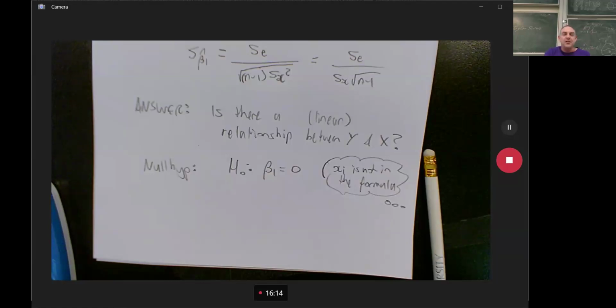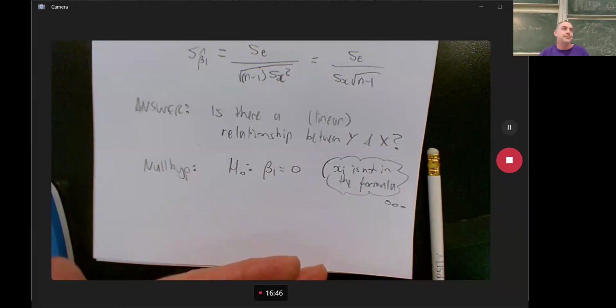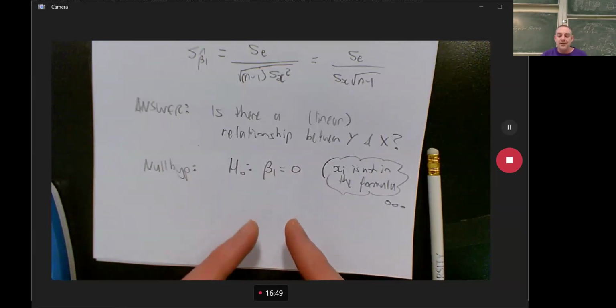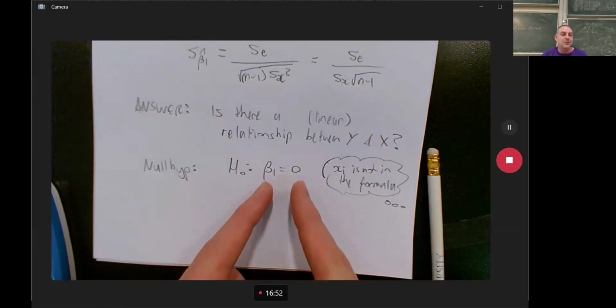So back when you're doing t-tests and you're saying, does the nationality of your person make a difference to how much they spend? And you go, okay, so my Australian people and my everywhere else people, do they have the same mean spending? There's only one way to be the same. There's lots of ways to be different. And so the null hypothesis is that they are the same. So that's the idea here. There's only one way for this to not have a relationship, and that's for this to be 0.